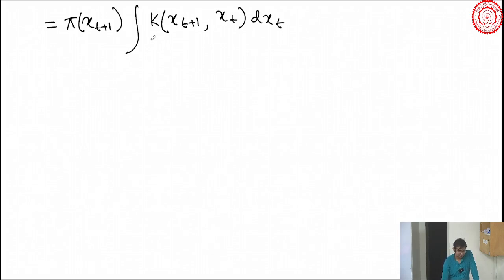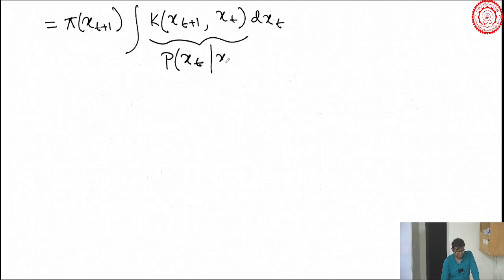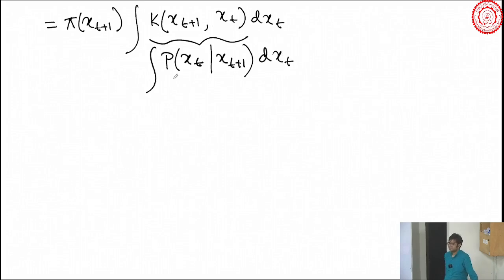All of you are correct, but one thing you have to specify, because without that it will not be 1: it's a distribution over xt. It's a conditional distribution over xt and you are integrating over xt, right? If it was xt plus 1 given xt, then it would not have been 1, because the integration was not over xt plus 1. Then it would have been a constant and should have come outside.